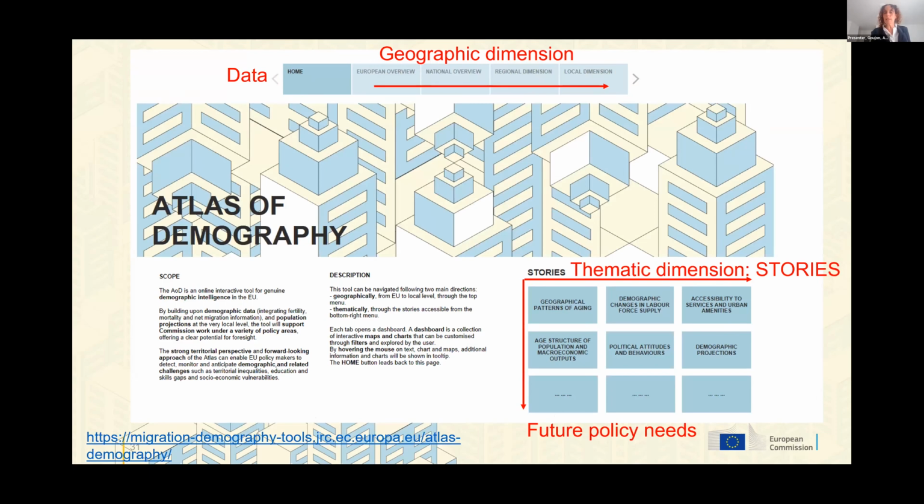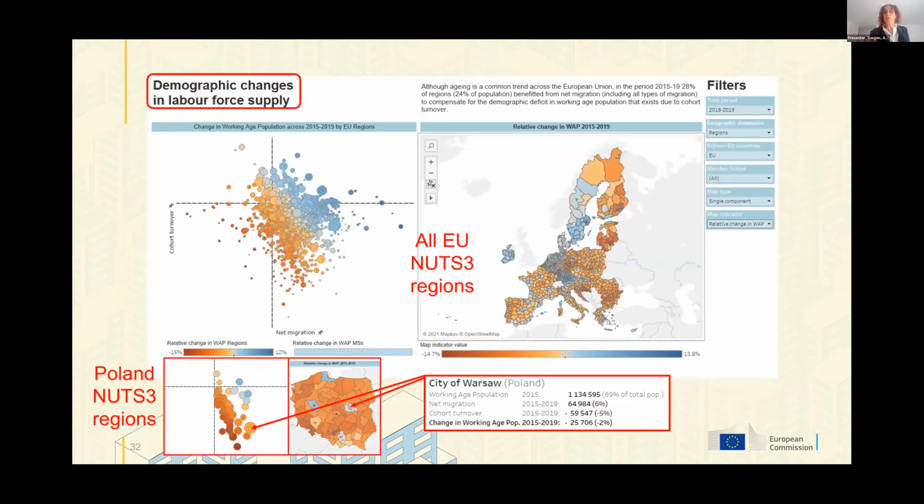So all of this data that I've presented, at the European level and to the local dimension, are in the Atlas of Demography. So just put Atlas of Demography JRC in your search engine, and you will find it. And some of them are detailed into stories that are also stemming from the report. This will be updated. There will be new stories, new data coming. But for what I presented, you can actually go to different regions and see what is happening in this region at NUTS3 level, and also at grid cell level. I will stop here.